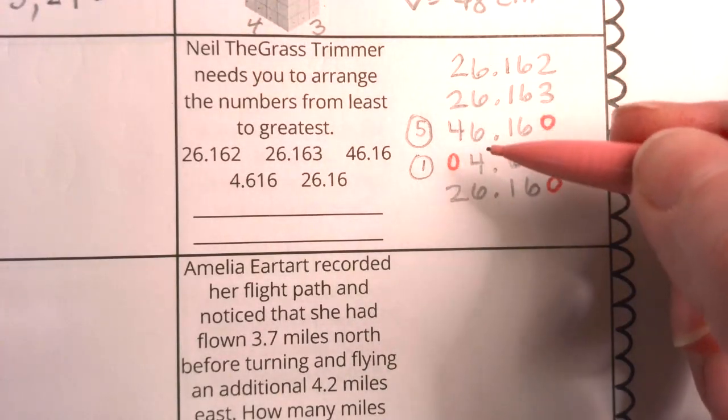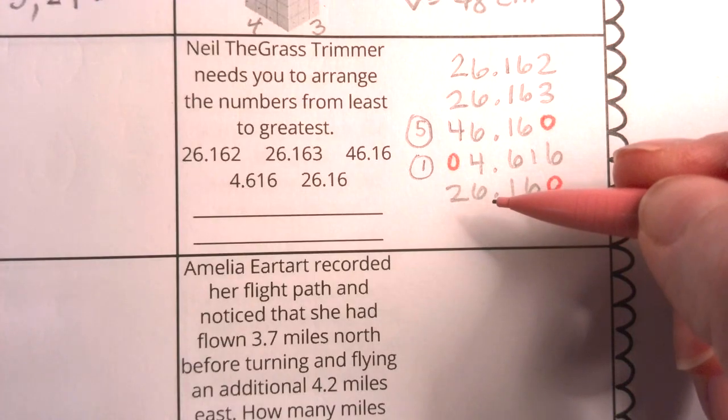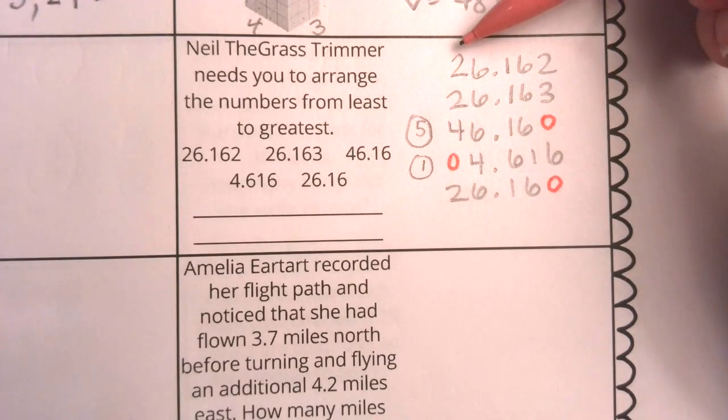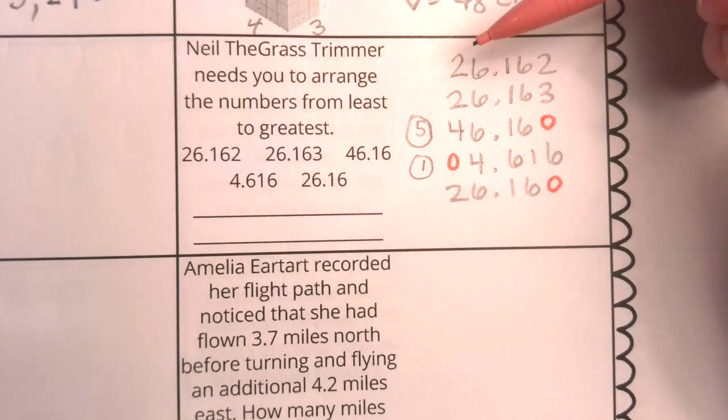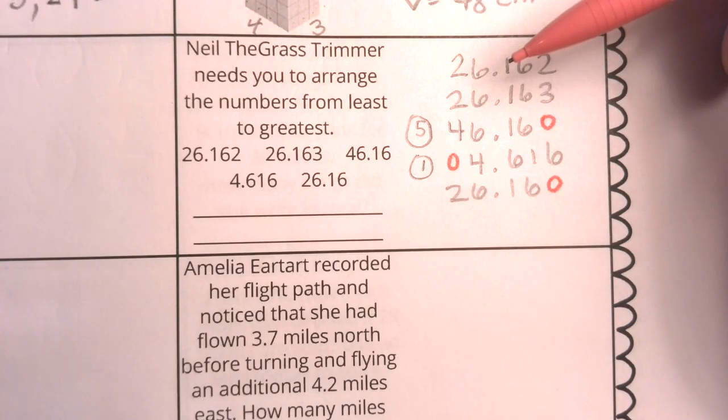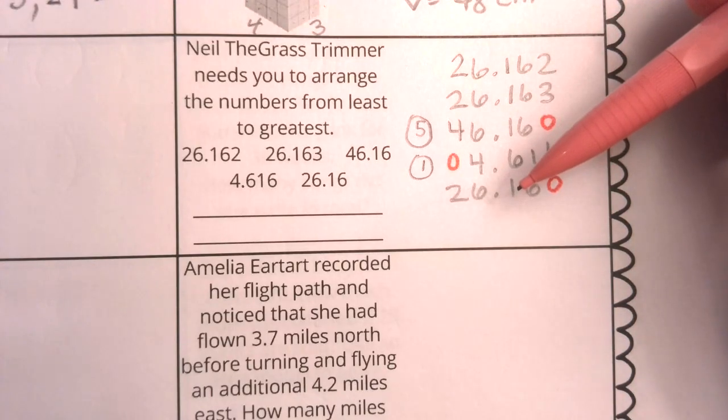Now, which one of these is the second, the third, the fourth? That's to be determined. Because I'm going to start with my largest place values. Well, my largest place value here, all three of those numbers have 20, right? Or a two in the tens. All three of these numbers have six in the ones. I take a look over here at the tens place. This one has one tenth. This one has one tenth. This one has one tenth. The tens place still doesn't give it away. When I look at the hundredths place, this one has six hundredths. This one has six hundredths. This one has six hundredths. That still doesn't give it away.